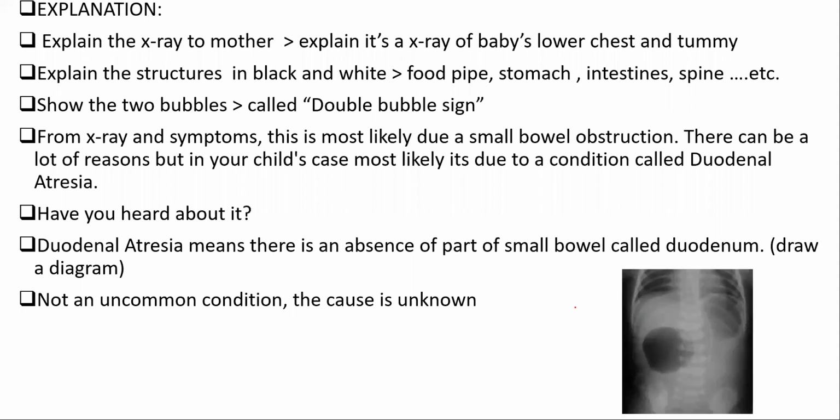Now, the small gut has three parts, and the upper part of it is called duodenum. I'm afraid that most likely, based on his history, it is the first part of the gut, which is called duodenum, and we call it duodenal atresia, because I suspect that part of the gut is not well developed in his case. Now, because of absence of part of this small bowel called duodenum, the food cannot go from his stomach down to his gut. And that's why everything that you are giving is coming out, and you can also see some bile, because bile is something which is green and it stays in the gut. So the food is going into the intestine, but it cannot go far down. So it's coming up, and your child is vomiting every time you are trying to feed him.